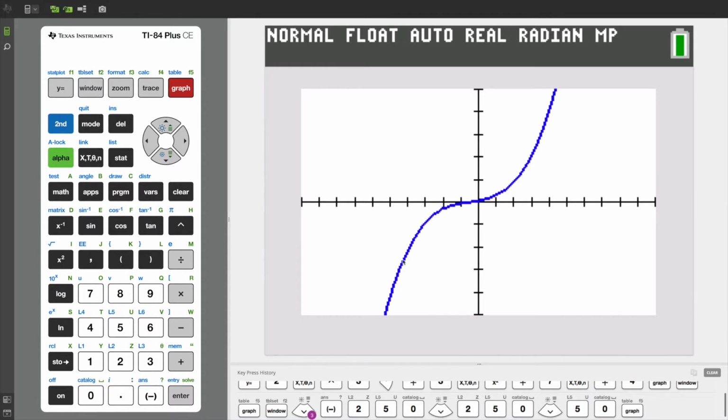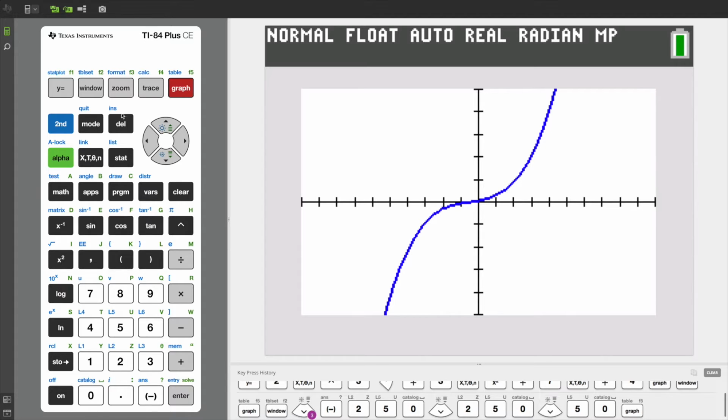Remember, cubic functions are the ones that go up, and then sometimes they come back down and go back up. Sometimes they just go up and then get a little less steep and then go up again. But basically what we're going to do here is ask the calculator when x is 2, so right here, what's the output? What's the y value? If this is 50, it looks like it's just a little under 50, which would make sense because theoretically we should get 46 based off of what we did for direct and synthetic substitution.